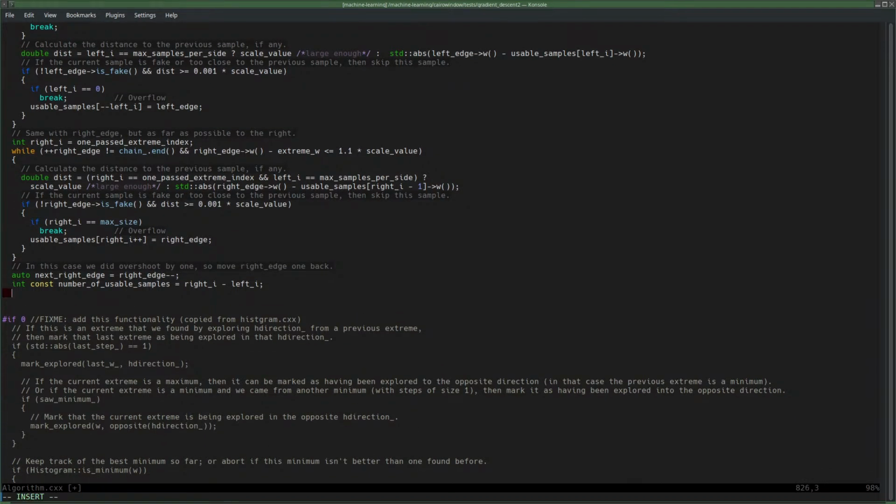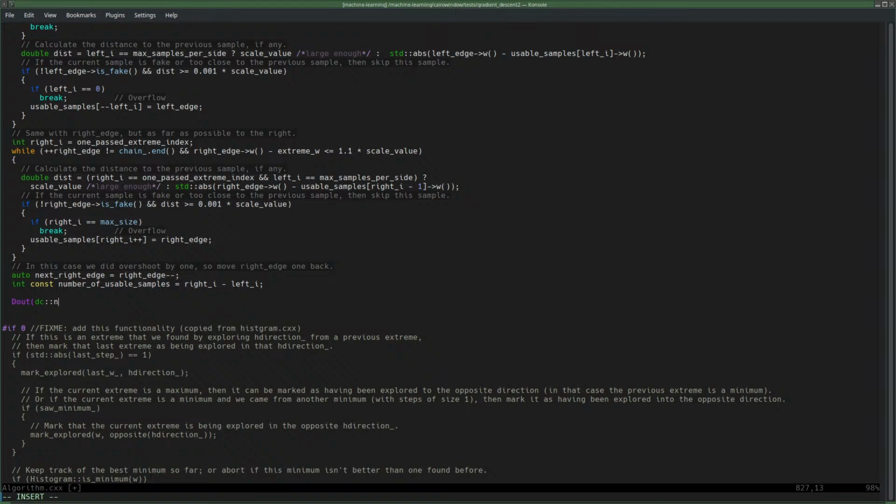Yeah, then for debug output I'll print the number of usable samples, and why not all the samples that we found.